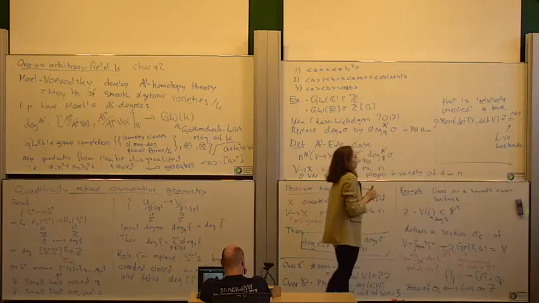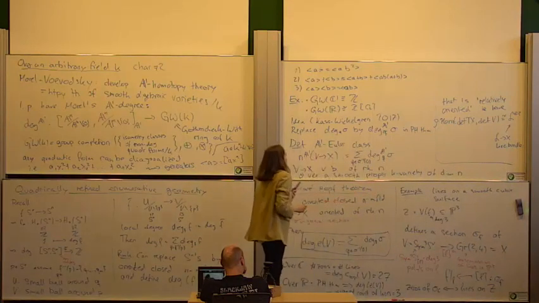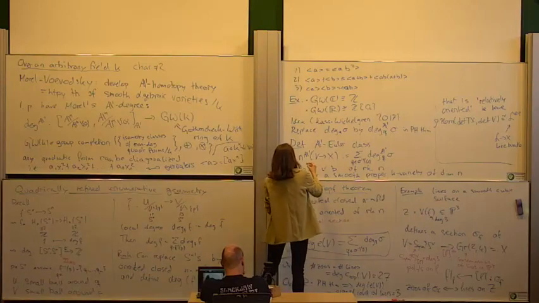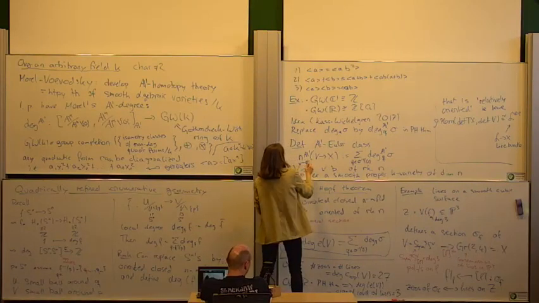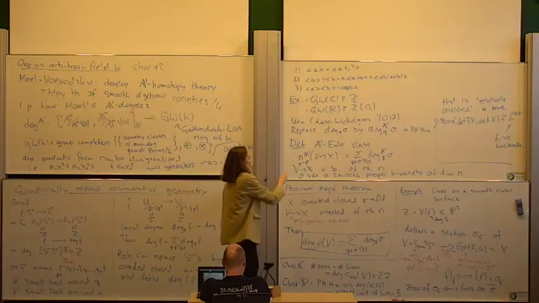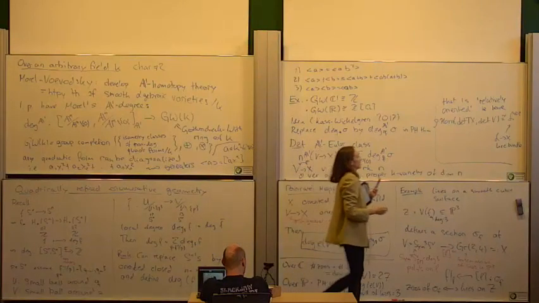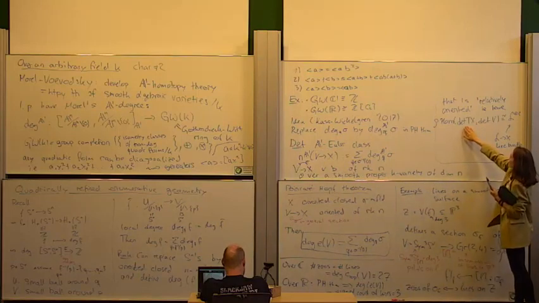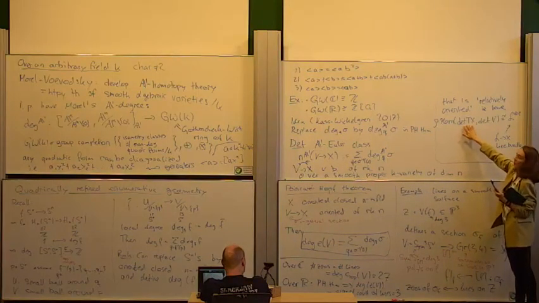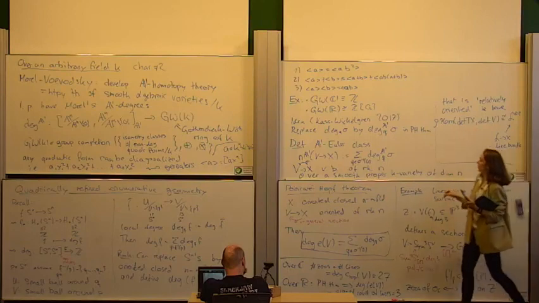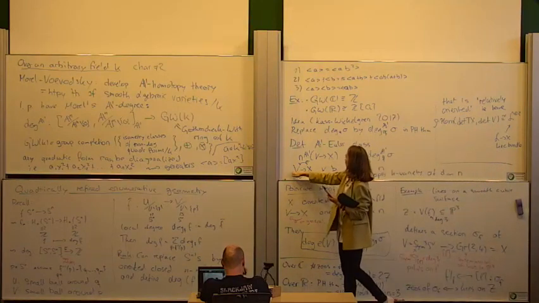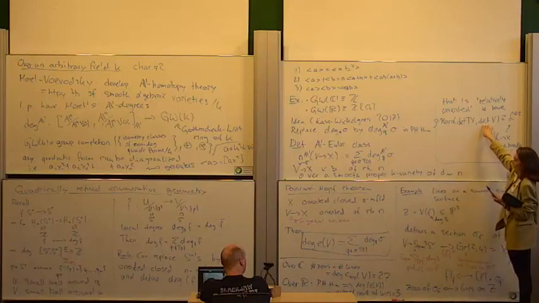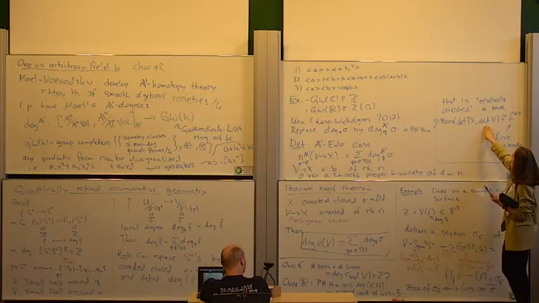So why is that a good condition? In the end, it works similar to before. So we have a section here, a general section again, and we want to choose local coordinates. Choosing local coordinates gives us a local section here of the first part. Then we want to choose a trivialization. This gives us a section here of the determinant of the vector bundle.